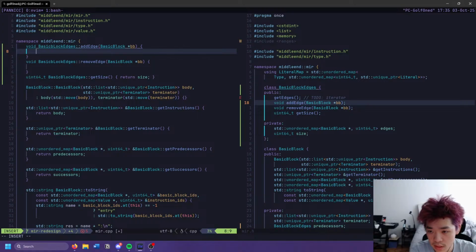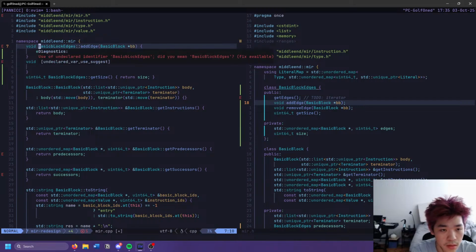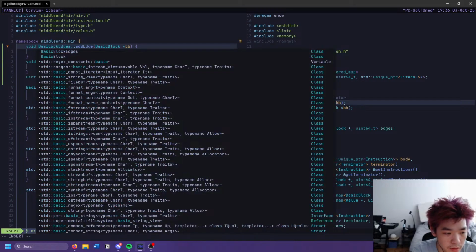So we want edges at basic block. Increment that. And then it's broken. Oh, of course I made a typo.